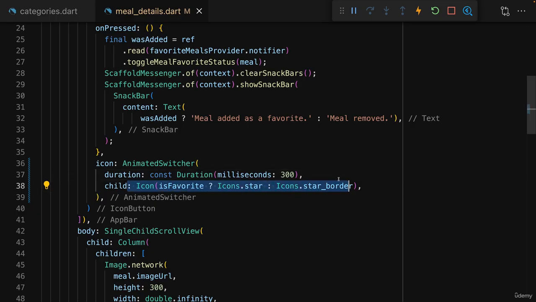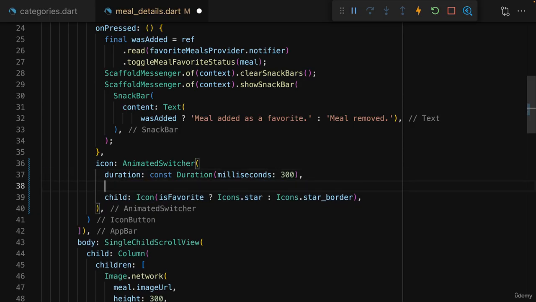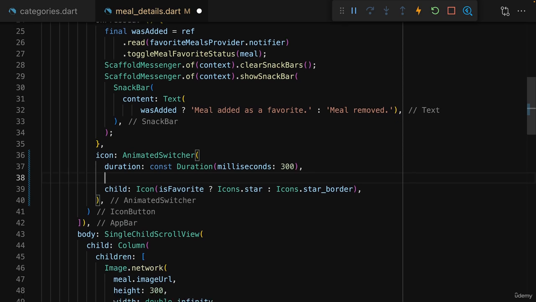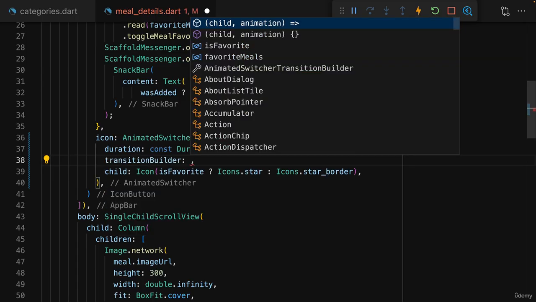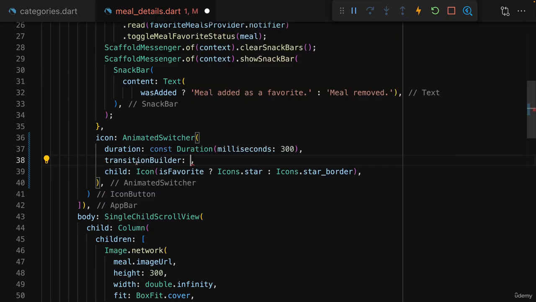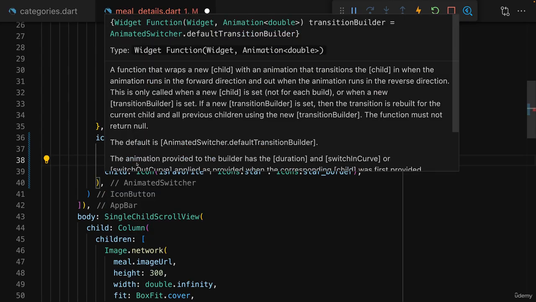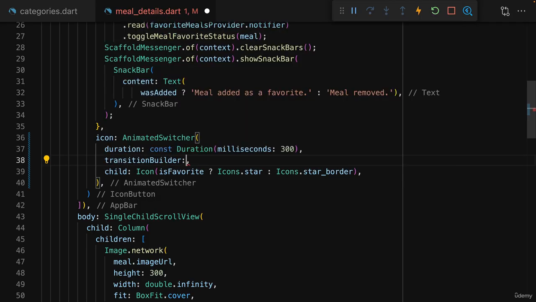What should it do with that child? Well, that's the part which we'll add now. Animated switcher also takes a so-called transition builder. And transition builder wants a function that receives a widget and an animation. So therefore here we can add such a function.